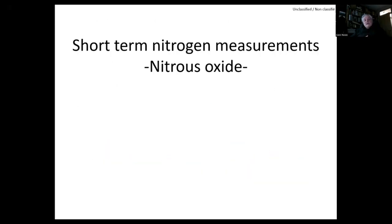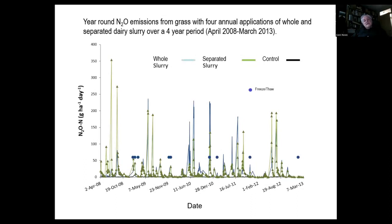So first, let's talk about the short-term nitrogen measurements, because that was one of the goals of this talk. Nitrous oxide is something that needs to be measured short-term, and the next slide will show you why. This is 4 years of sampling of nitrous oxide at Agassiz, and it looks much the same wherever you go. But what it shows is how episodic the emissions are. You have very, very low levels of emissions under typical conditions, but as soon as they're perturbed, either through application of nitrogen, soil disturbance, or freeze thaw, that's where those blue circles are, which represent freeze thaw cycles, then you get spikes of emissions. In order to track that, you need to take many measurements, and you need to anticipate a little bit when the spikes are going to be. And so this involves year-round, frequent measurements, and it's why in living labs we can't go to all the farms and do nitrous oxide measurements and get comprehensive values. So next slide, please.